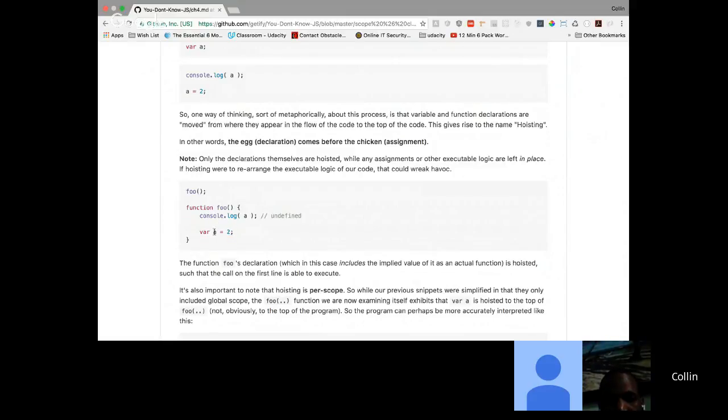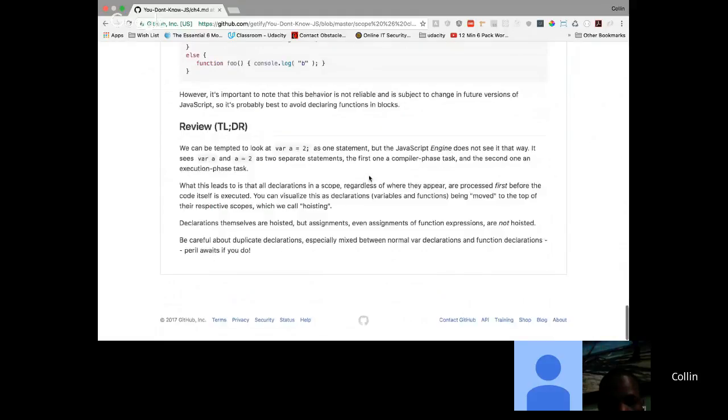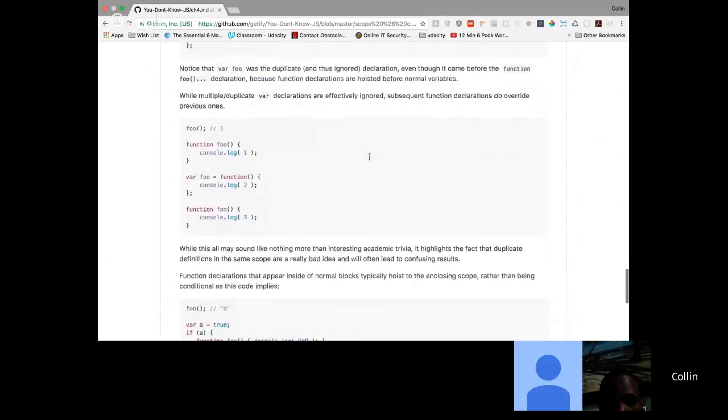So after it allocates memory and hoists it to the top, var a equals undefined, and it would then run through your code in order and start doing the executions. At least that's what I took away from this. Yeah, I think that's what it said.